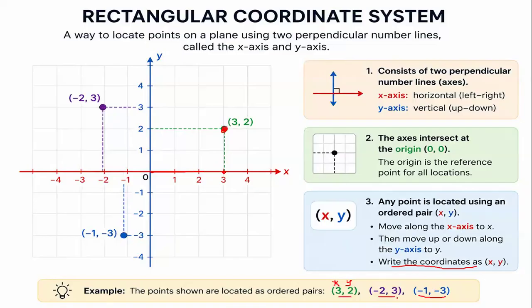Then we have negative 2, 3. We come on our x-axis, we locate negative 2 here, and on our y-axis, we locate our positive 3. That is how we have this next point here on the diagram. And the same goes for negative 1, negative 3. We locate our negative 1 here, and we move 3 points down. So this is how we end up with our next point here. This is how we get our 3 points on this Cartesian plane. We have 1, and this 2 here, and this one will be 3.